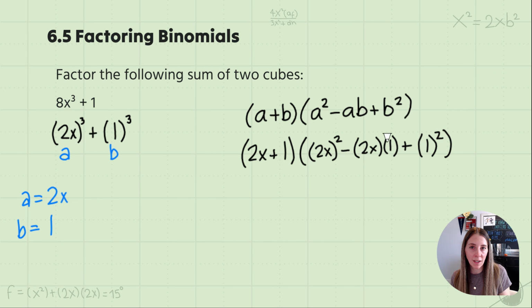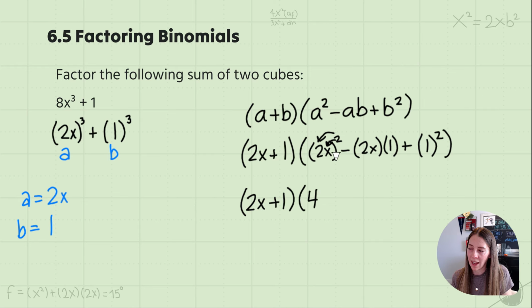So we have a little bit of simplifying to do here, right? Our first binomial is just fine, no simplifying for this one. But this can be simplified. 2x quantity squared means I have to distribute this square right here. This is the part that most students miss. 2 squared is 4, and x squared is x squared. That's the part that most students miss, so be so careful.